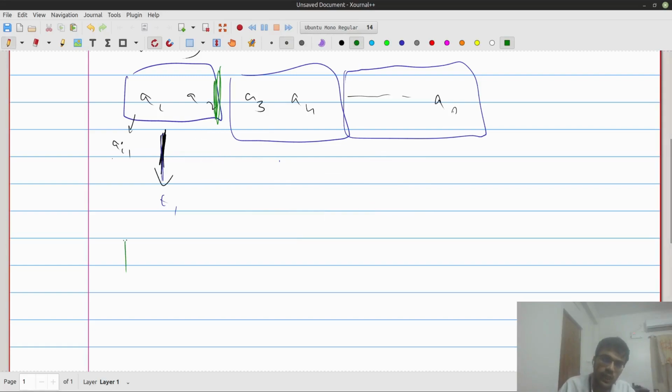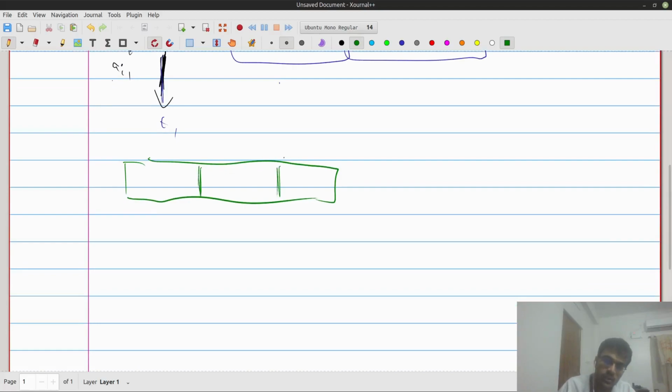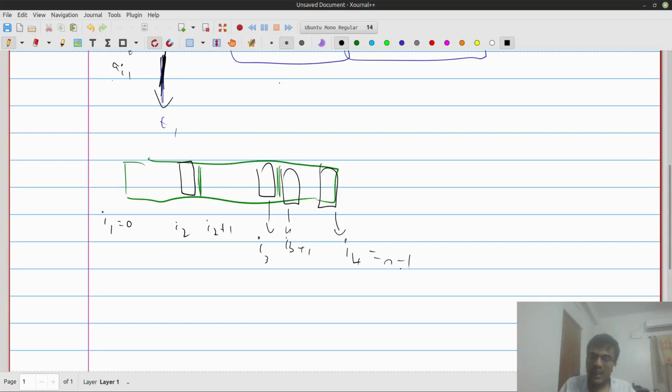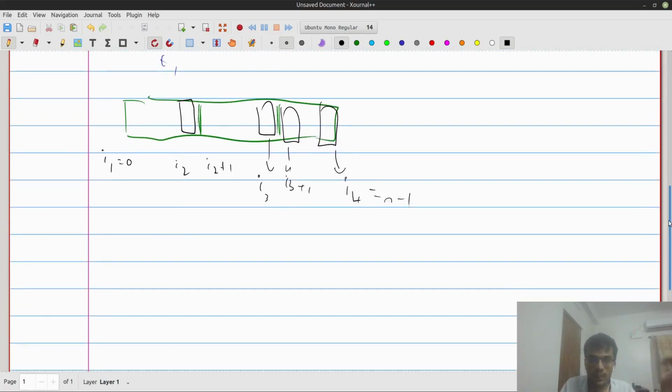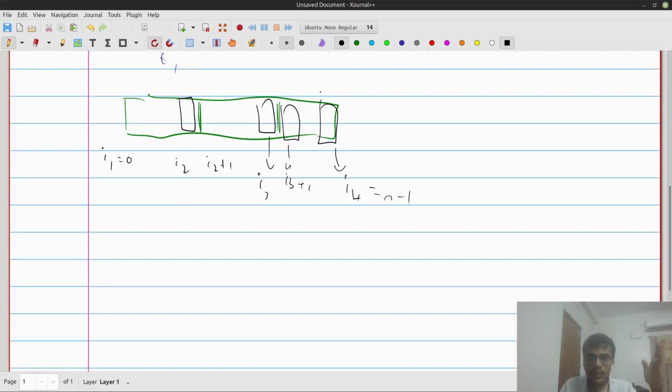So if I have a sorted array like this, I'll break this here, I'll break this here also. I'm 0 indexing this, so I1 equals 0. I2 is this index, so it is the rightmost element of the first interval. After that, we'll have I2 plus 1. This will be I3, sorry, and then I have I3 plus 1 here. And then here I'll have I4. I4 will actually be n minus 1, but n is not the number of elements in the array, it's the number of unique elements in the array, because we already defined it to be unique. So I think that part should be fine. So I have 4 indices, I1, I2, I3 and I4.